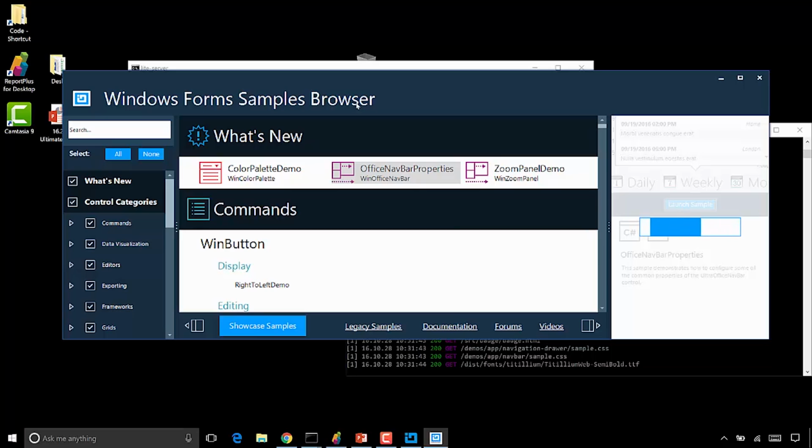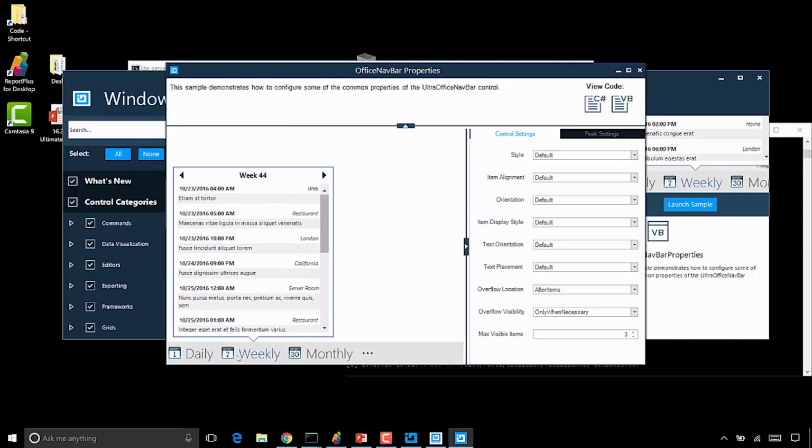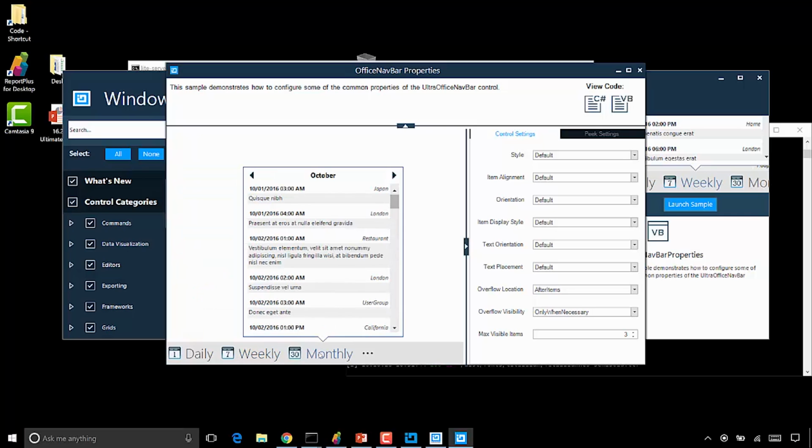Second, the Office Nav with Peek. Let's take a look at this guy. This is pretty slick because this is your nav bar down here, and you'll notice as I hover, I get my Peek window. Every version of Office has had this going forward from 2013. When you open up Office and you're hovering over your collapsed menus on the left or on the bottom, you get this peek control. The nice thing about the peek control is we've styled it so it works really well with the Office nav bar, but it's a container that you can put anything in, so any sort of information that you feel you need to use with this peek control.